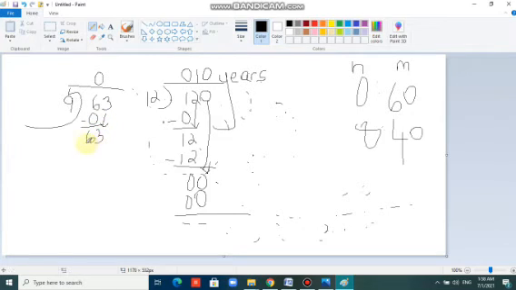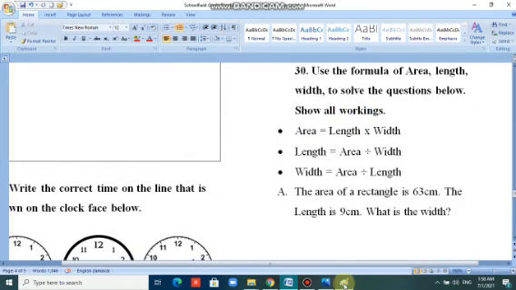So we're going to say 9 into 63 goes what? No more, 7 times, man. 7 times. 9 7 is what? 9 7 is 63. We're going to minus again. When we minus, we get 0 and 0. So the answer is what? The answer is 7. Alright? So, what is the width? The width is 7. Alright?